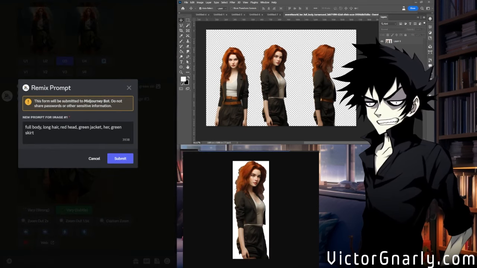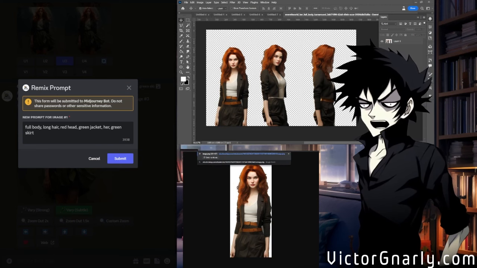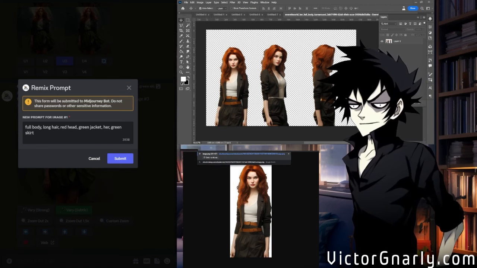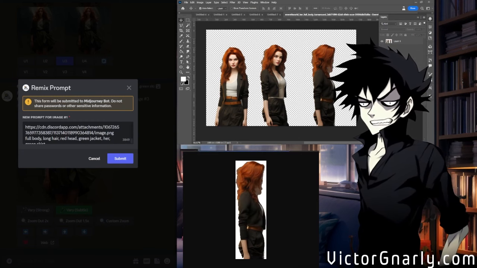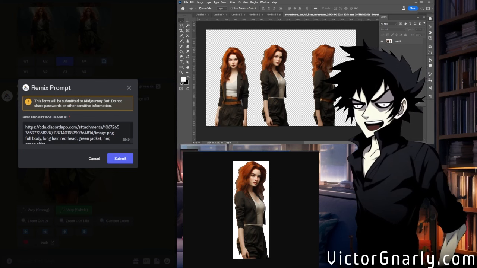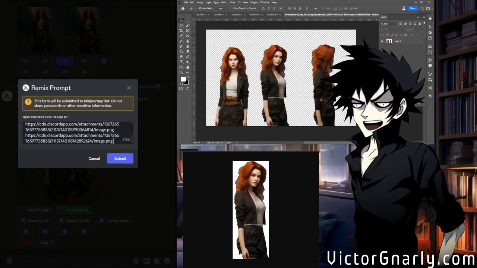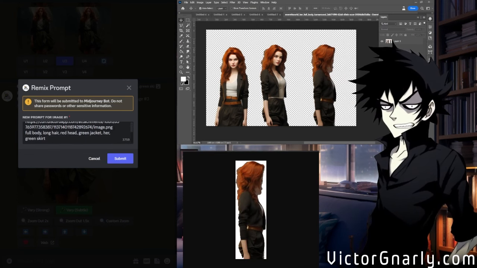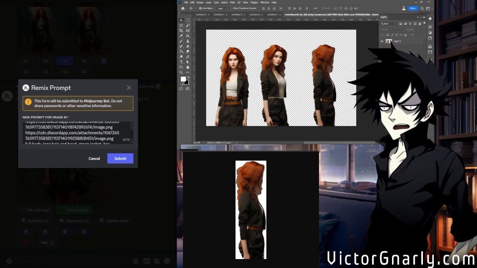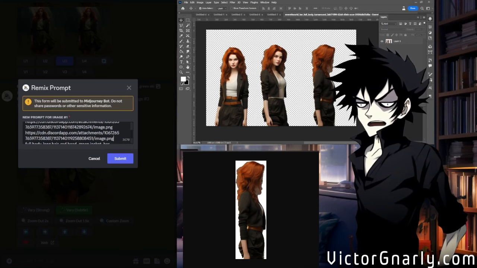So I'm going to start off with the front pose because it matches the closest to the reference, the image that we've generated, and then we'll add the others. They have less weight. We saw that when we did the shortened prompt. We saw that the images had less weight, so we can immediately infer that we can order the images based on which details we think are the most important. That would be the first image for sure.